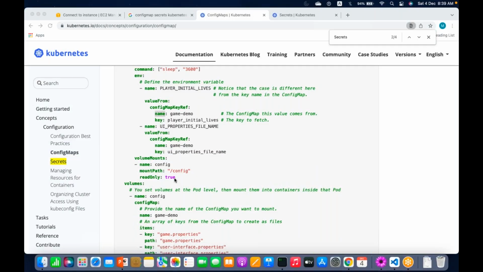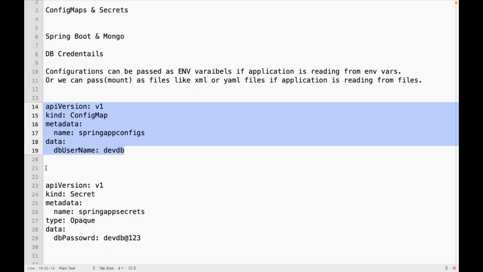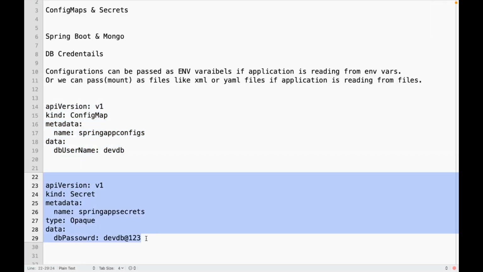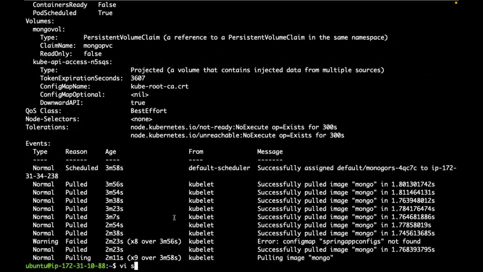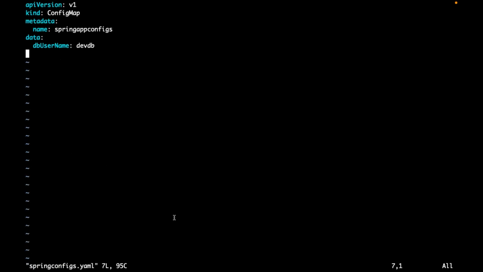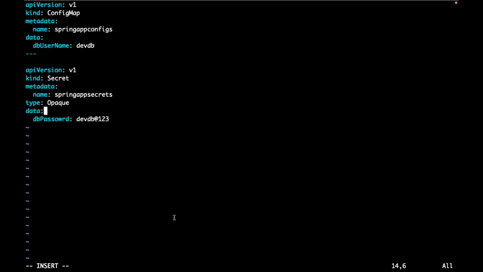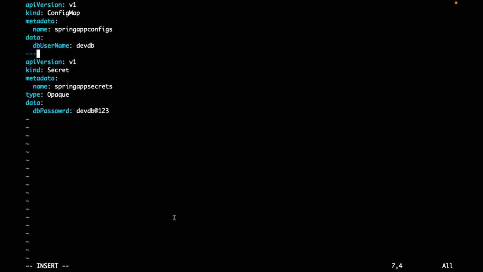Now, let me create a secret also. That can be in the same YML, that can be in a different YML. Again, same question, how you want to manage it. In a single YML you can manage, or if you want better readability, you can create a separate YML.